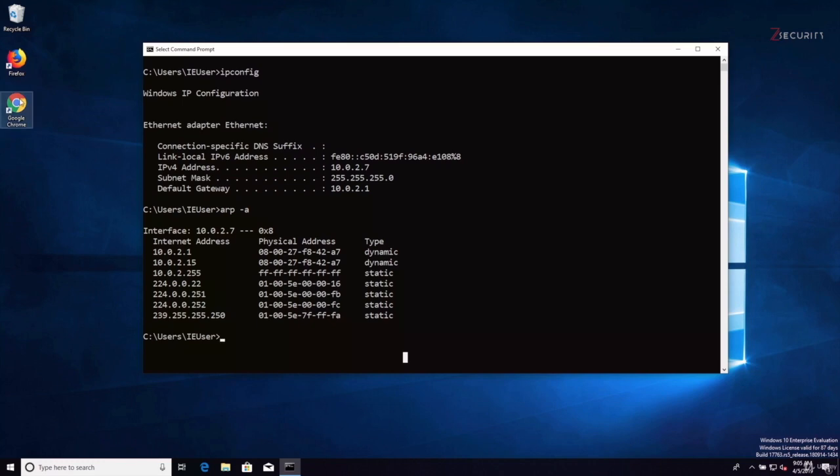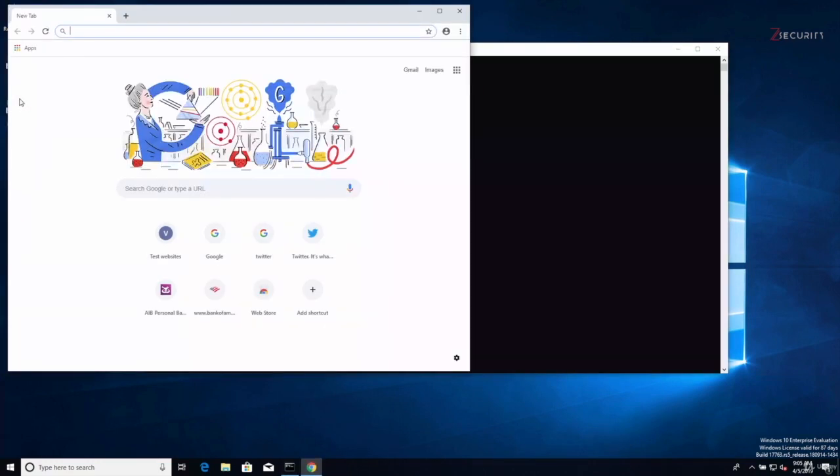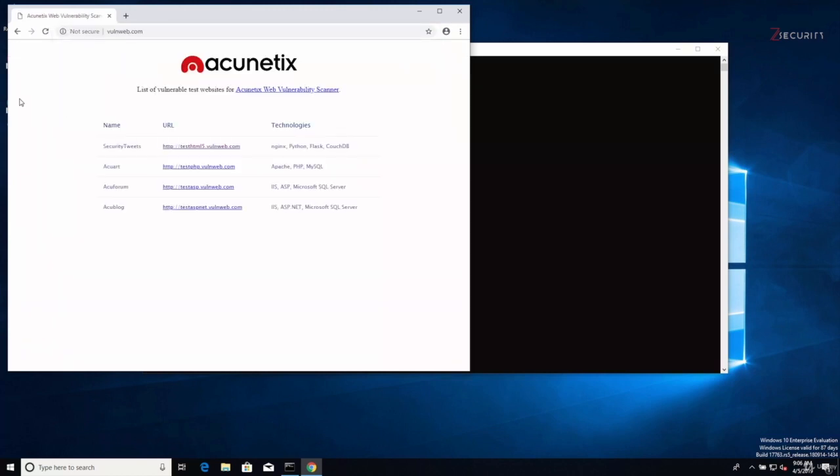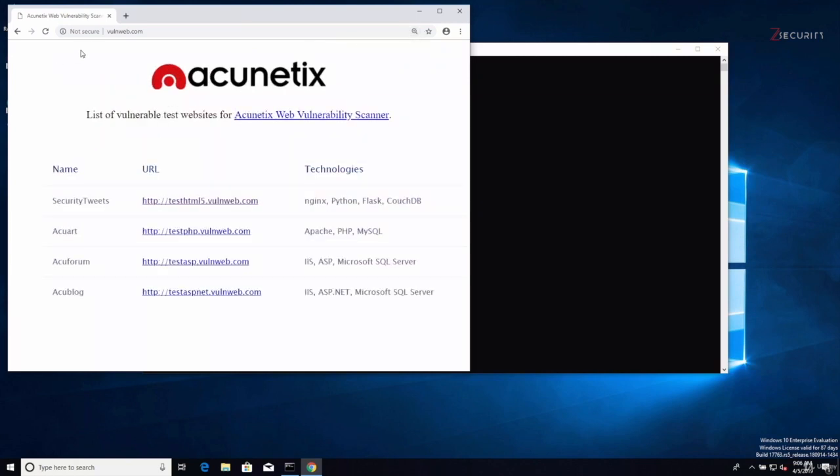I'm going to open my web browser and we're going to generate some traffic and see if that's going to be captured by BetterCap. What we're doing right now will not work against HTTPS. But don't worry, we'll talk about how to bypass HTTPS later on and why this won't work. But for now, for testing, I'm just going to go to a website called VulnWeb, and I'm going to include its link in the resources of this lecture. So as you can see, this is a normal website that doesn't use HTTPS.